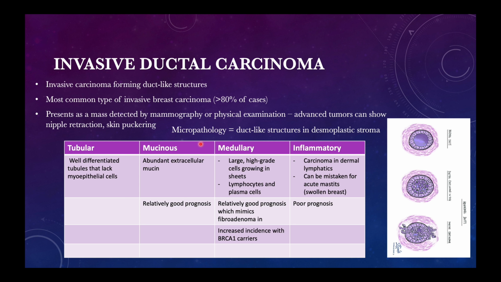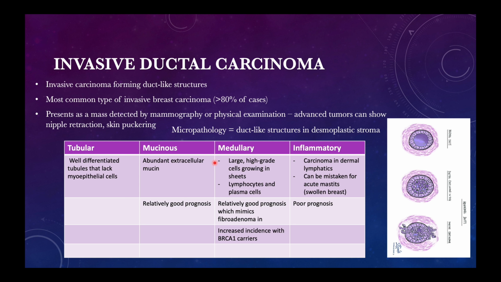Okay. Now we have the mucinous type, which is basically you have all these cancer cells and they're just surrounded by pools and pools of extracellular mucin. So it literally looks like the tumor cells under the microscope, I wish I had a picture, I couldn't find a good one, it literally looks like they're just swimming in pools of mucin. However, it has got quite a good prognosis. So this can be treated.